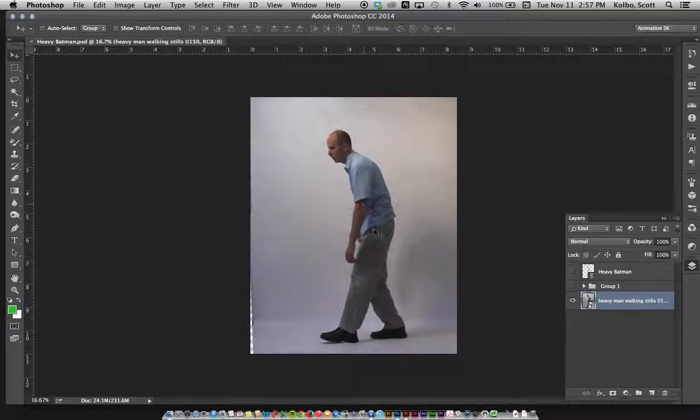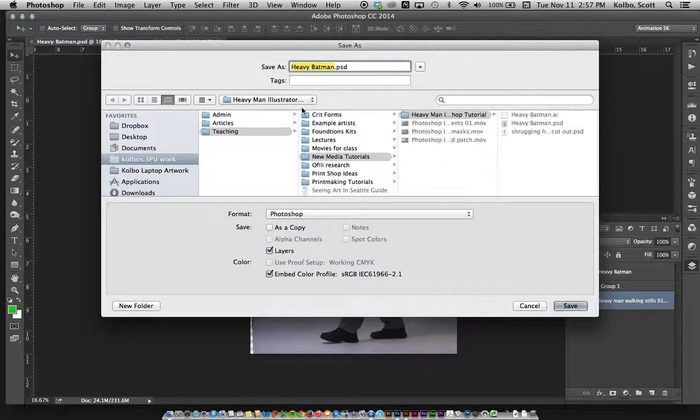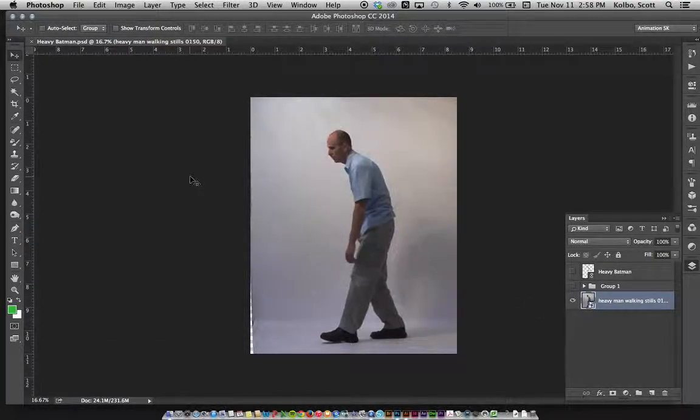I like to keep elements of the photo in my illustration, so I tend to keep some parts of it and delete others with the eraser and stuff like that. But once you have that set, you want to go ahead and save it. Go to File, Save As, and make sure you have a clean, clear folder structure for this, because you're going to be linking back and forth and you don't want to lose files. So here I have my stuff organized. I have a clearly labeled folder, and I'm going to keep all of those components together in this one folder. So save it and make sure it's all set and ready.